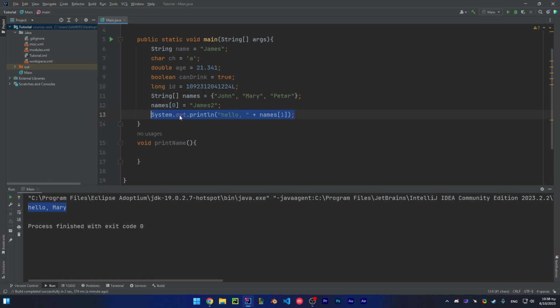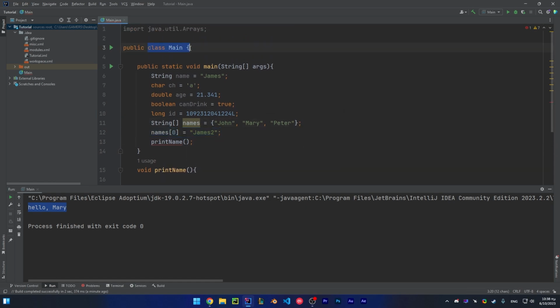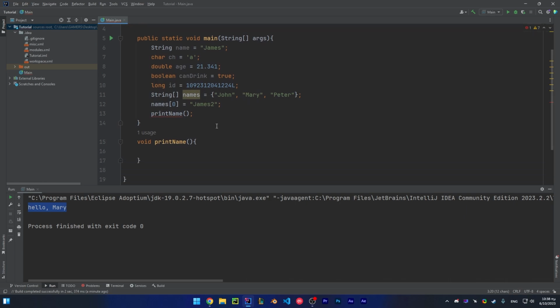If we call it, instead of this System.out, we call printName, you see we can't actually call this method yet because it's not static. And that means that the class would have to be instanced first, which I'm going to show you what that means later. So for now, we're going to have to use static here for it to accept the function. But if we run this, it does nothing, basically.